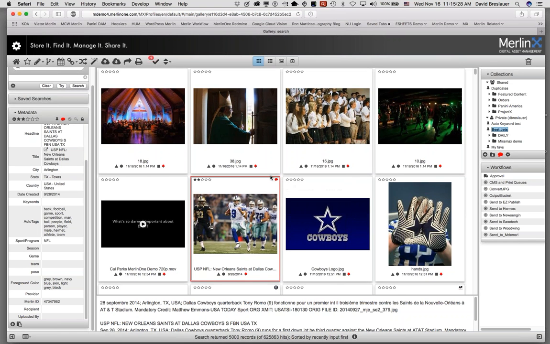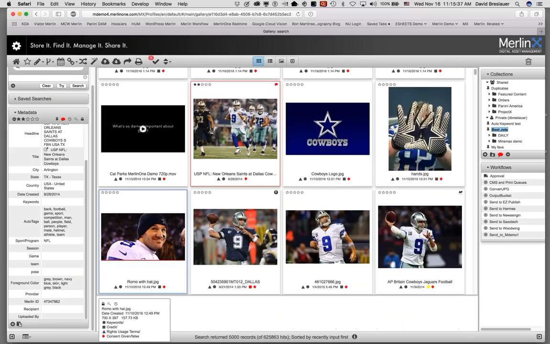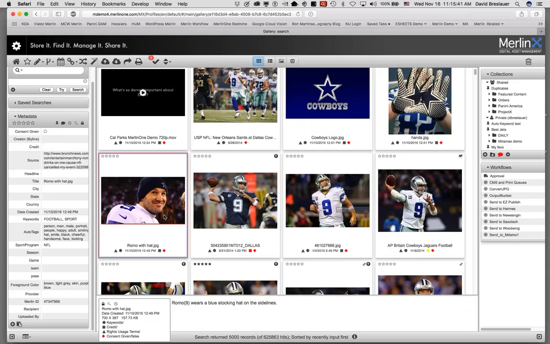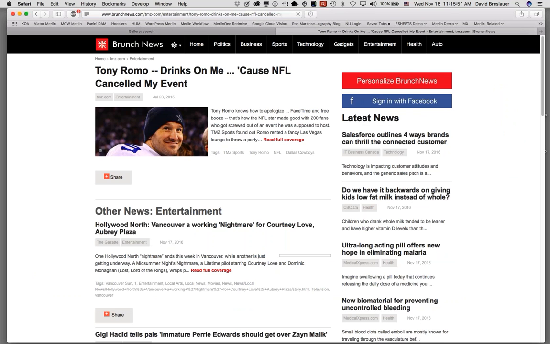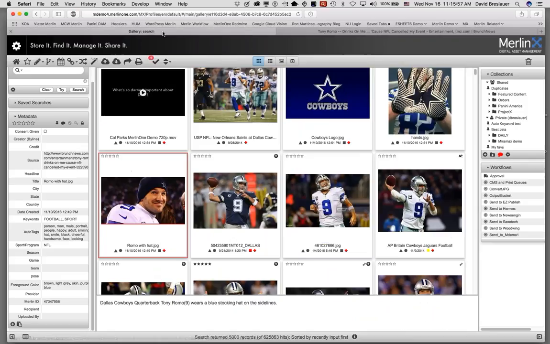Something else that's new is we've made it so that if you include clickable link information inside of a field as metadata, so notice I've got this picture of Tony Romo with a hat, and you can see in my source field I have a fully formed URL, and if I click on that, it's going to open that website in a browser window and basically take me to the page where that picture was actually used, okay?